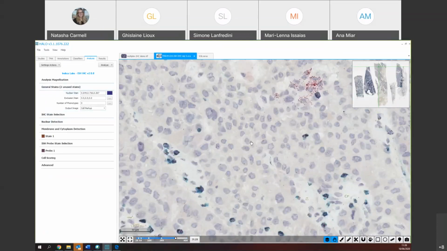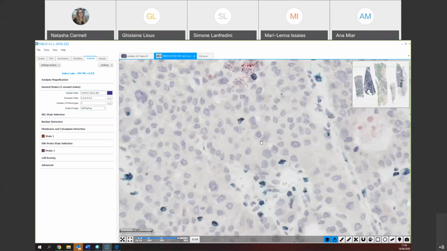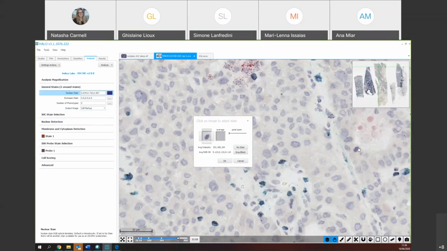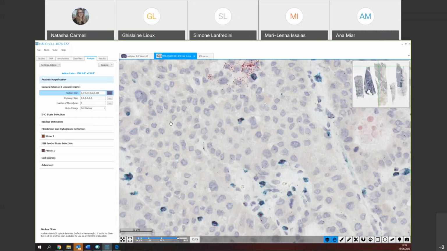So I go into my image and look for a nucleus. What I like to do is not take the nuclei with very faint stain, because sometimes the deconvolution does not work well with that. So I usually try to go somewhere a bit darker, and set that as is. You also can set an exclusion stain as earlier, but I won't do it for now because we don't really have anything that might be interfering with our segmentation. So I will leave it as is.